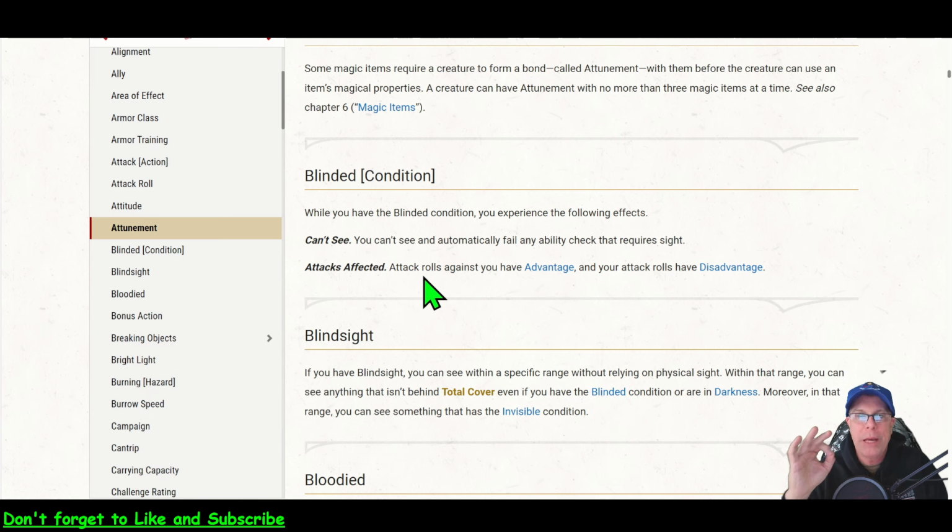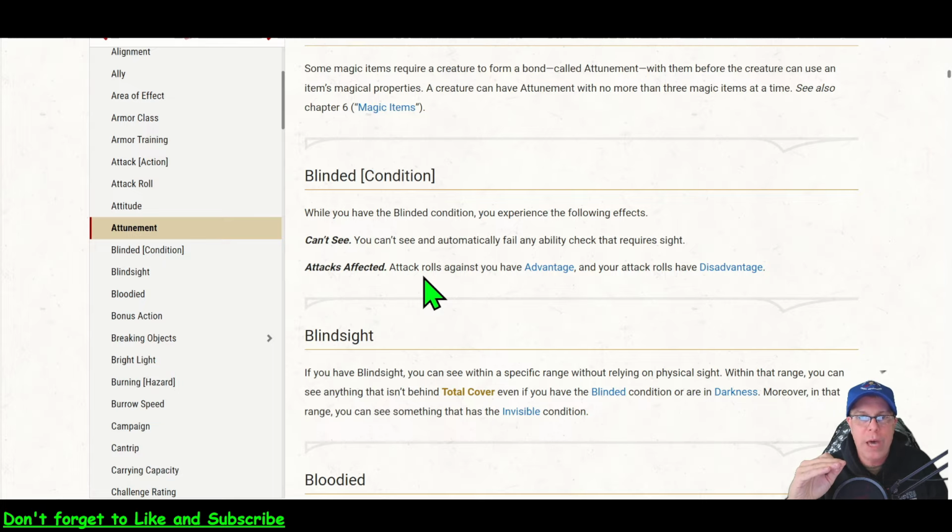And with spells especially, many of them say a creature you can see. Because this says you cannot see, you cannot target creatures with a spell, particularly ones that require a saving throw. For ones that require a roll to hit, you need to know that the creature is there first in a square, and then even if you know that it's there, you have disadvantage.